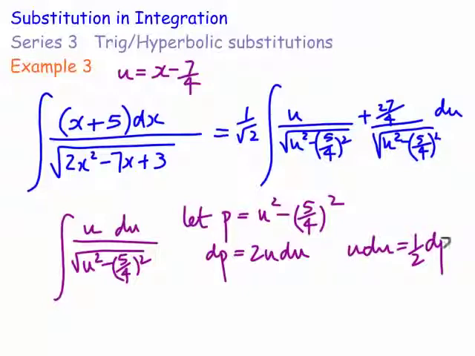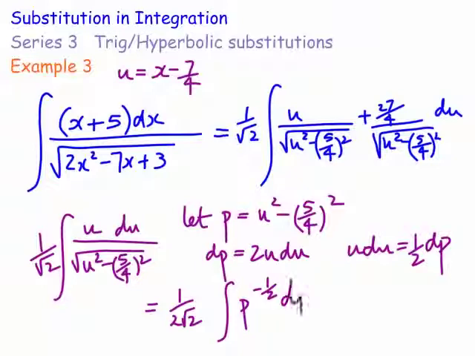Now, I've got a 1 on root 2 at the front as well, so we may as well just complete this integral. So what happens now? Well, you can see here the u du is a half, so this is going to equal 1 on 2 root 2. Now u du turns into, as we've taken the half out, just a dp left, and we have p to the minus a half dp. So this is, as you can see here, a reasonably standard integral, and we'll complete this.